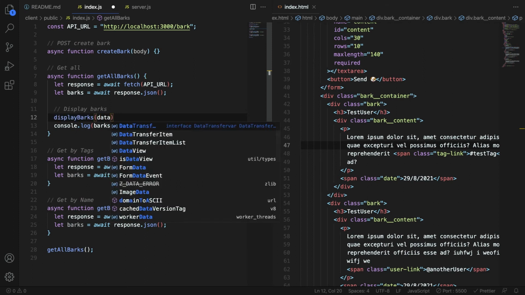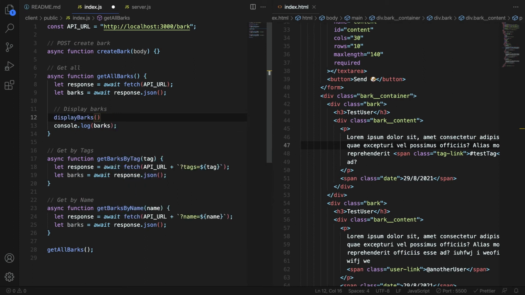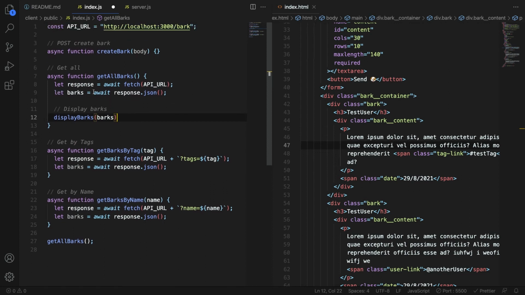And this is gonna take some data in. In this case, it's gonna take the barks. Okay, beautiful. So let's create it, and let's do it down here. Let's remove this. So this is a function that I call display barks. It takes some data.